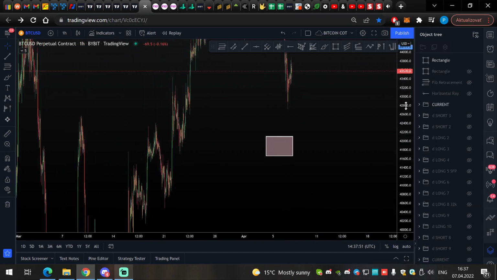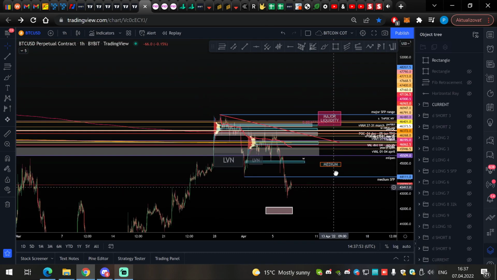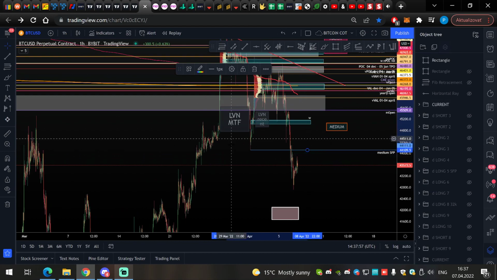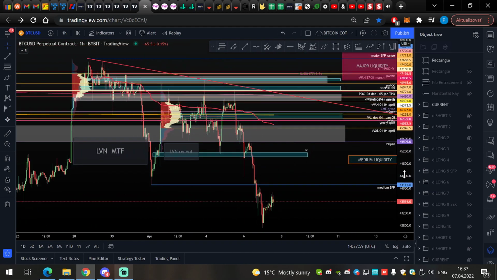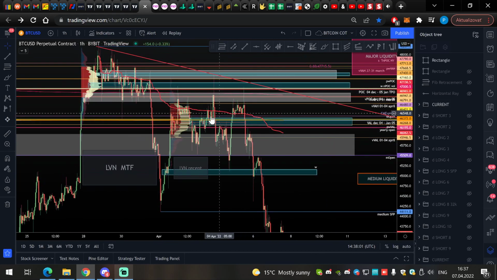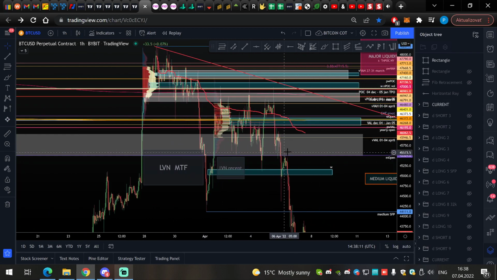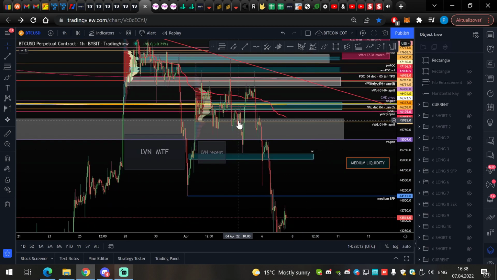I need to prepare charts today for the shorts, but I think it's very obvious. I need to prepare a setup for the shorts, but I think this area is going to be very obvious for the shorts. It's a big market structure resistance now, not just from this time frame, but from other time frames. So yeah, we will see.